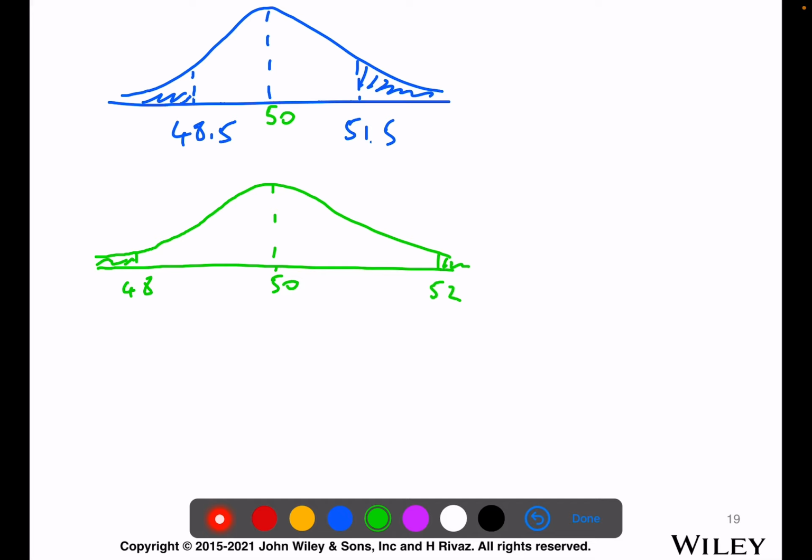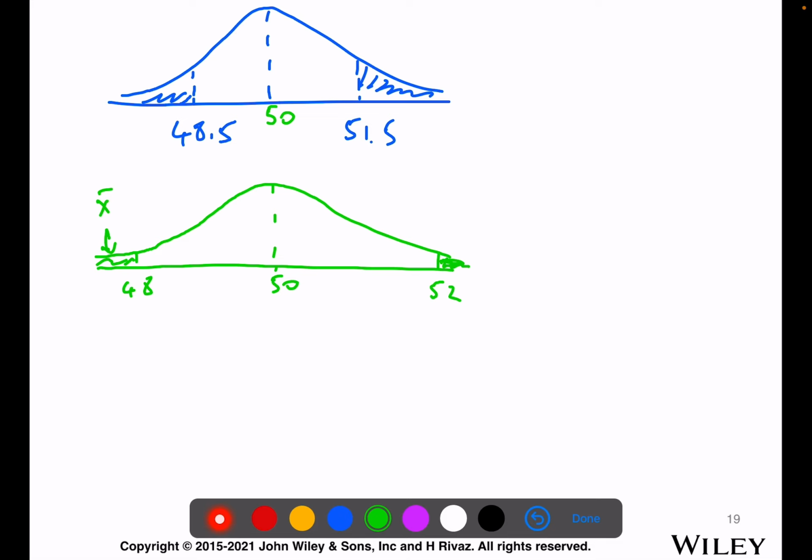Again, I recap why we are interested in this area. The reason is that we are assuming that our correct mean is 50, right? So we are looking at the product that has a normal distribution with actual mean of 50. But we are unlucky, and when we sample, by chance, our sample mean happens to be here. And that's quite possible if you only sample 3 or 5 or 7 or 6. If you have few samples, it's quite possible that all of them are smaller than the mean, and at the end, you get an X bar that's here, right?